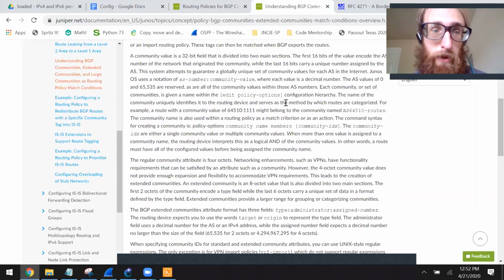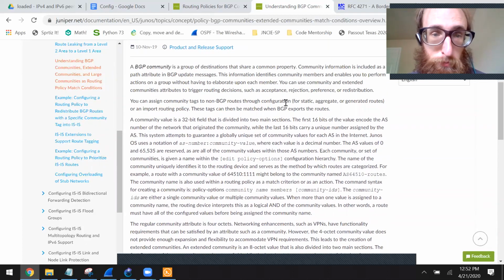A community value is a 32-bit field that is divided into two main sections. The first 16 bits of the value encode the AS number of the network that originated the community, while the last 16 bits carry a unique number assigned by the AS.